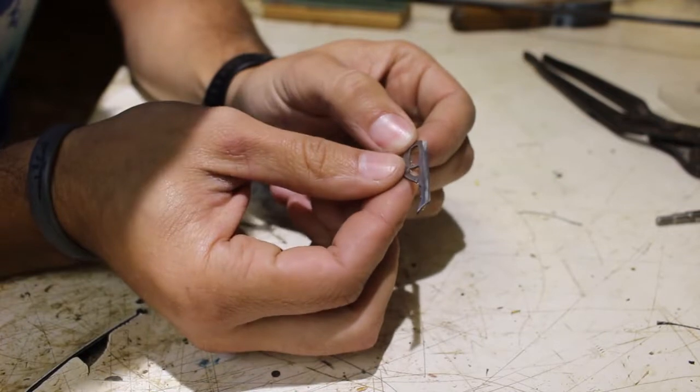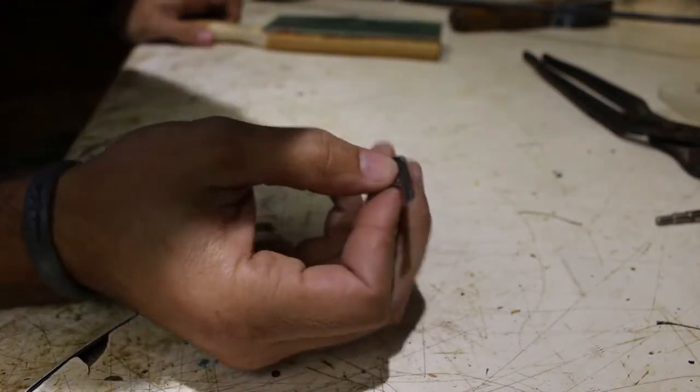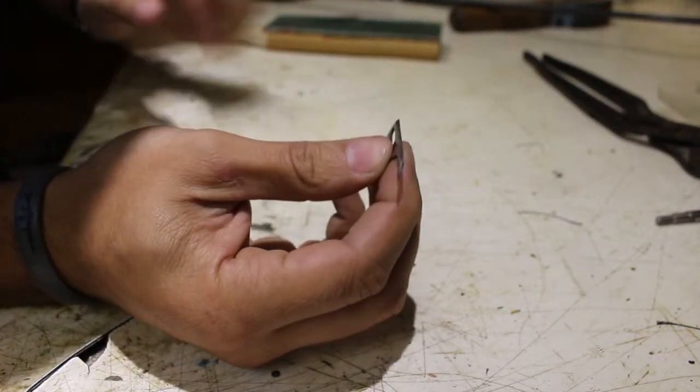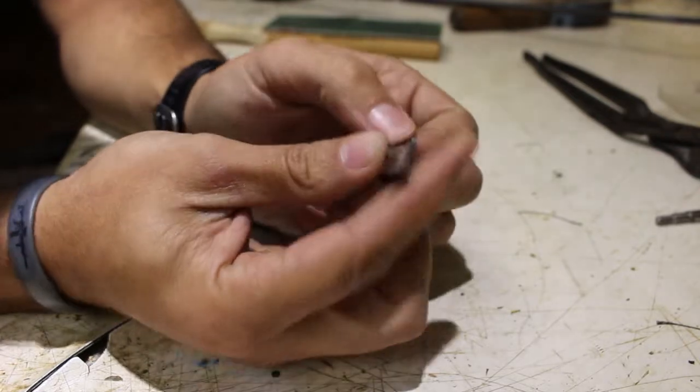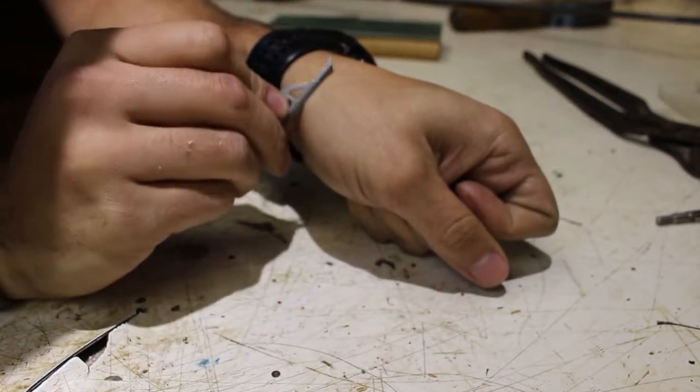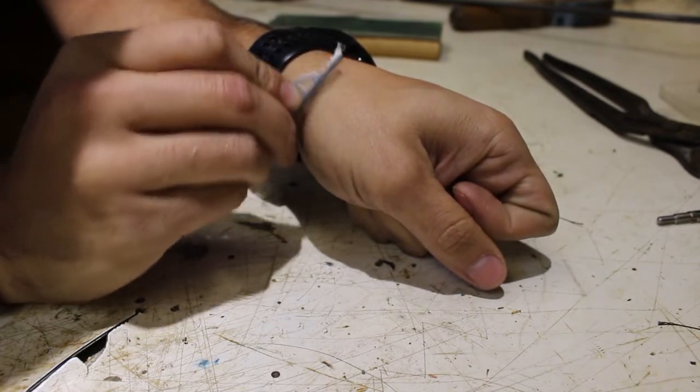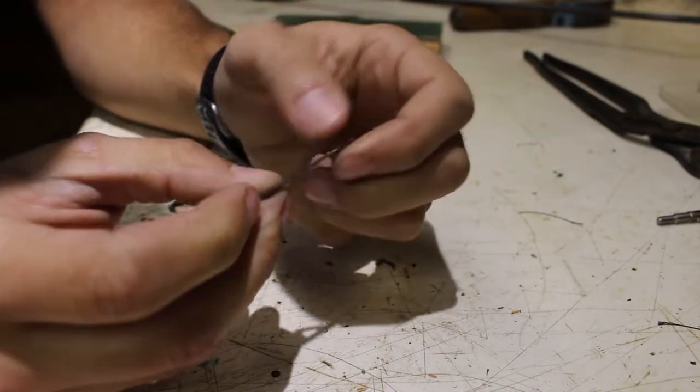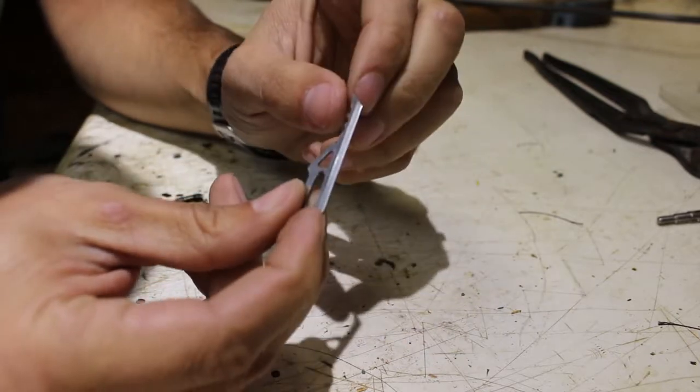Okay, so we got our edges done on our blades now. This final step isn't a must as long as you get your nicks out of your edge and it's pretty sharp to the touch or it can cut paper or shave some hair off of your arm, you're pretty good. Like right there it's shaving me, but if you're like me and you want to be as ethical as possible.